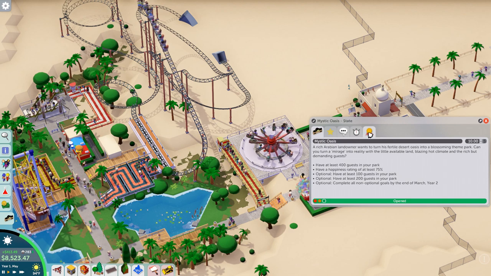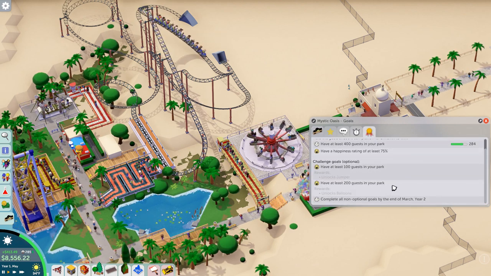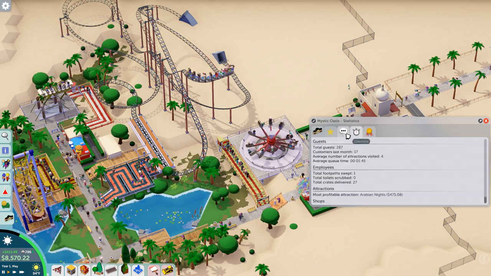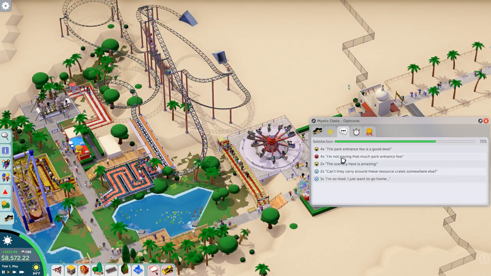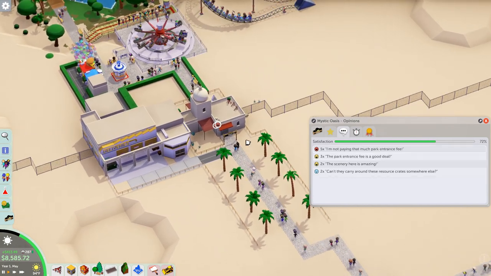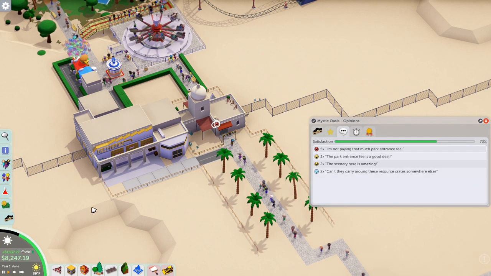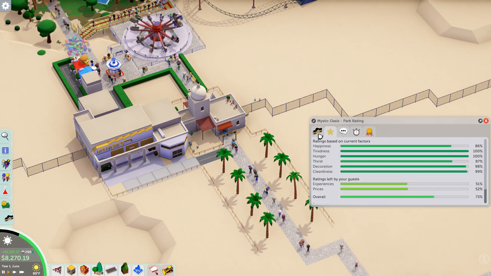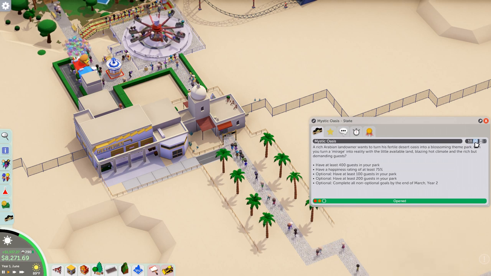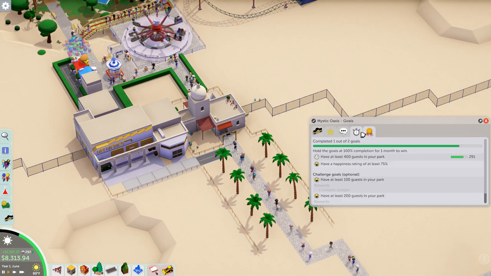I have the money. I should repay the loan, but I don't care. We need people in the park. I'm not paying that much park entrance fee. Are you kidding me? Four people said it was a good deal. Four people said they aren't paying that much. Five people said... What? Huh? What? It's not that expensive. Six people? What? Why are they complaining now? Are they all stingy? What if I make it eight?